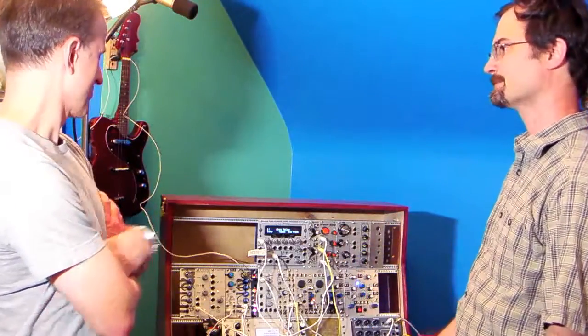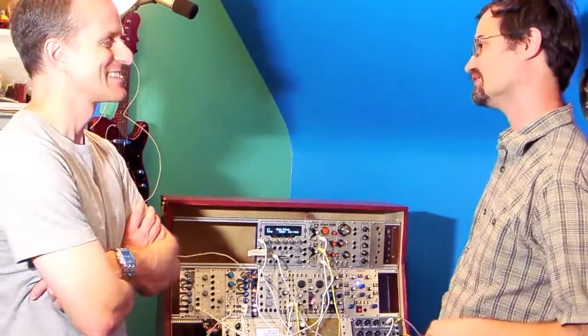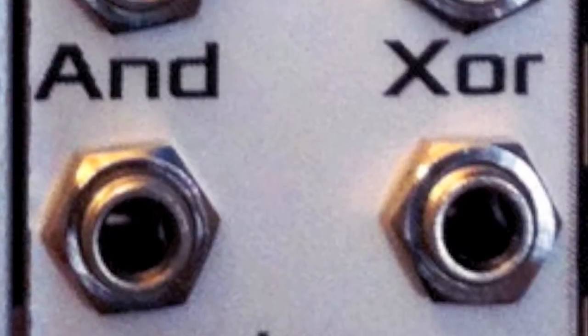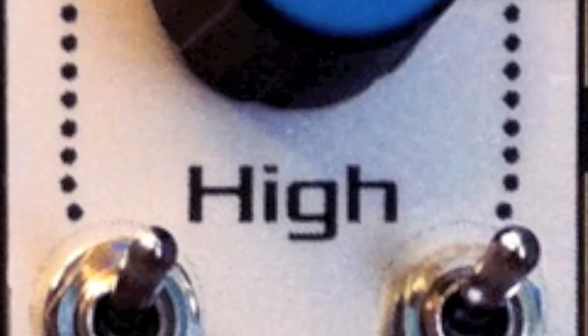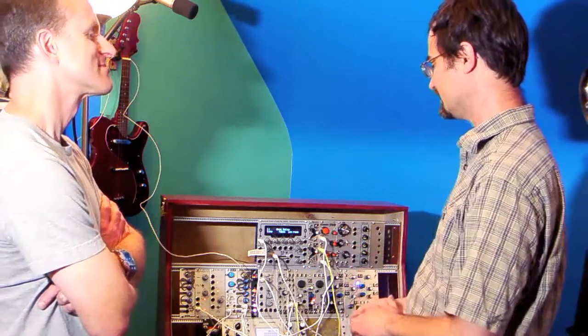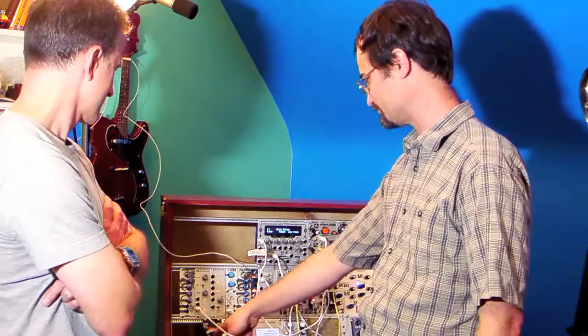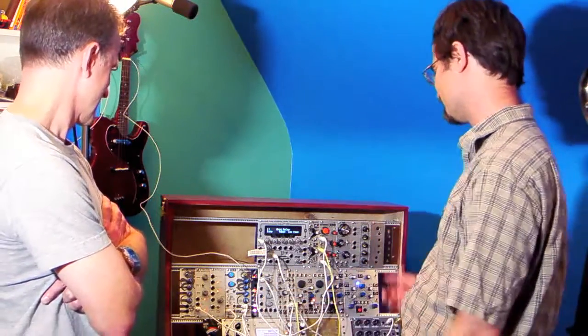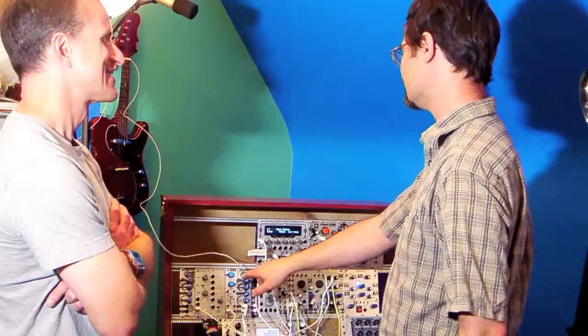Great. Okay, and right beside it in the Eurorack, I see, what is this, another product from Evaton? This will be coming out summer of 2015. This is the CLX. It's in prototype right now. This is a prototype module. But what it is is an LFO / clock source / clocked logic module. And I built it because I've got a lot of stuff in my rack here, like for example this Turing machine, and my sequencer and some other things that require clock sources. And what I found was I was using up all of my square wave LFOs when it would have been nice to have a dedicated clock for that function. So this actually came out of necessity for myself.